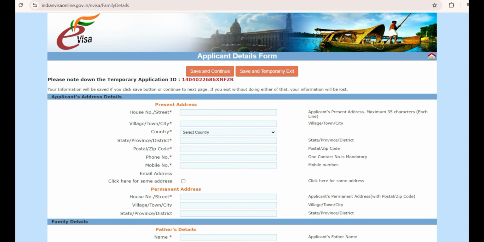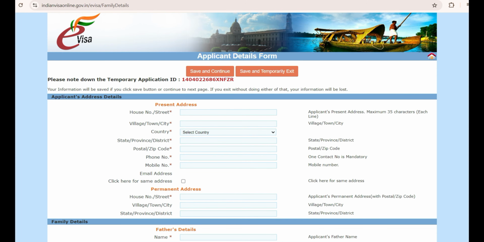If you don't have two numbers, you can match the same number in both the fields, and that should work without any issue. Then the email address comes as it is from what I had filled earlier. The same thing is reflecting here. In my case, I chose permanent address to be the same. If it is different, then you have to enter the permanent address accordingly. So make sure you make no mistake here.